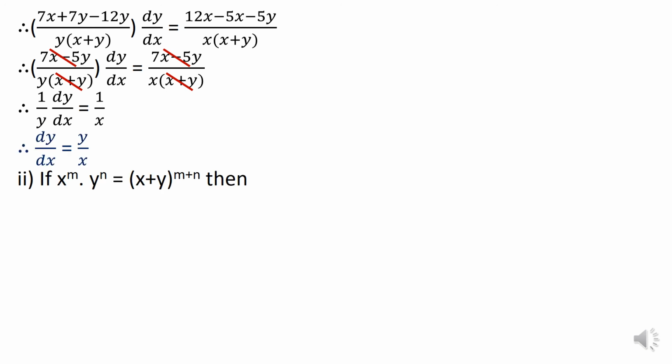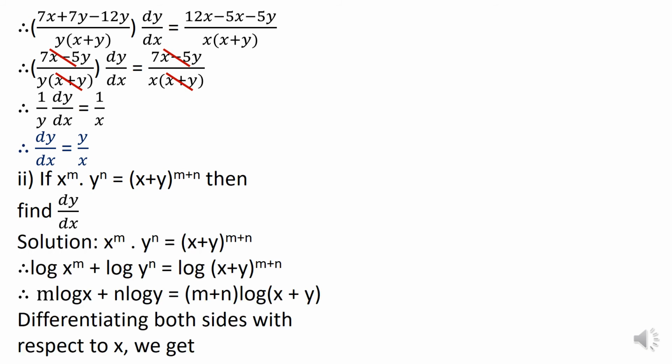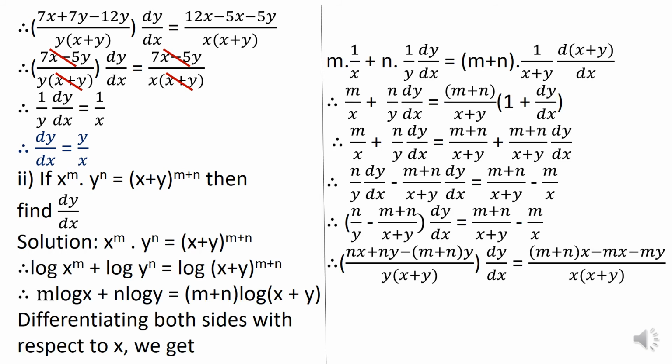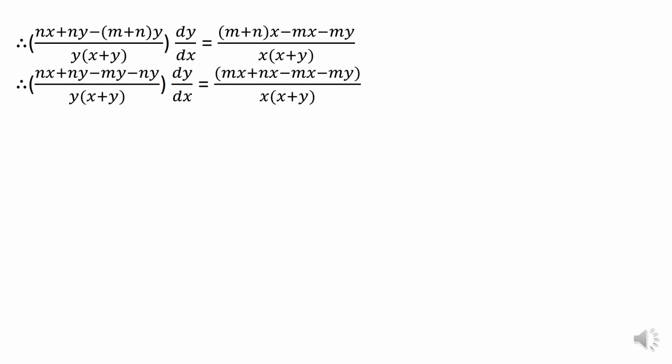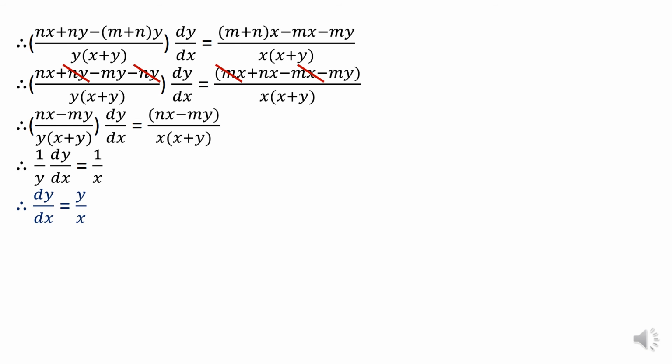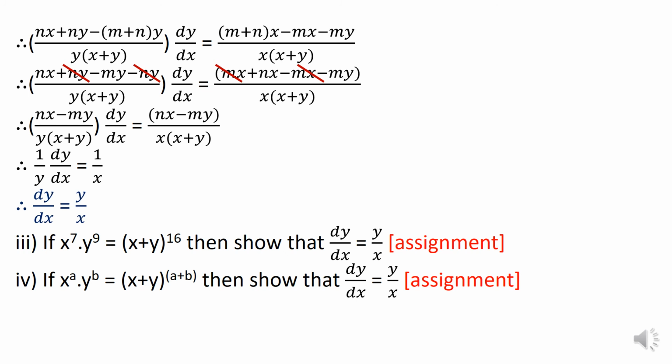Now the next sum. If you see the next sum and compare it with the previous one, you will find that both of the sums are similar. So you can observe the steps, which are very much the same for this sum as well. Just pause the video and observe what has been done for this sum. You will find that it is exactly the same as the previous one. So thus you get the answer for this sum as well. Now these two sums can be done in a similar manner as an assignment by you.